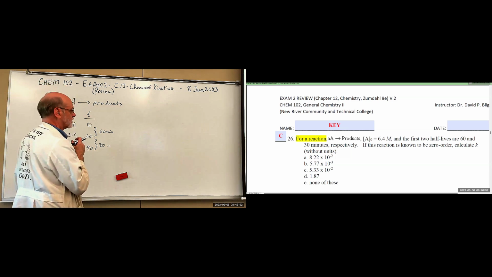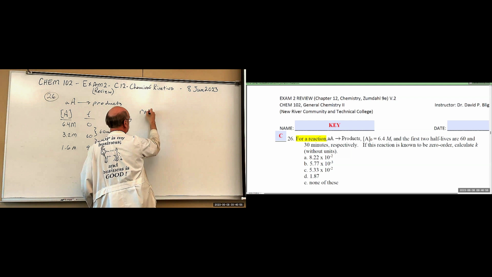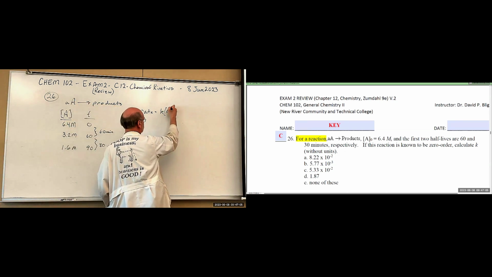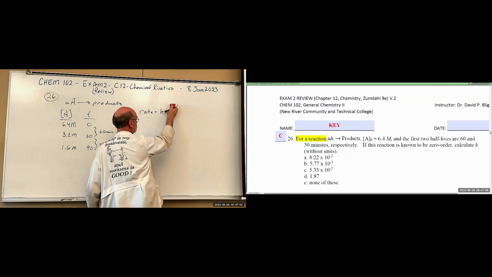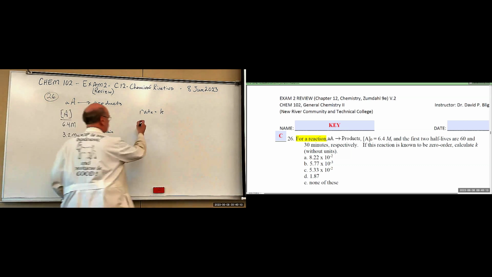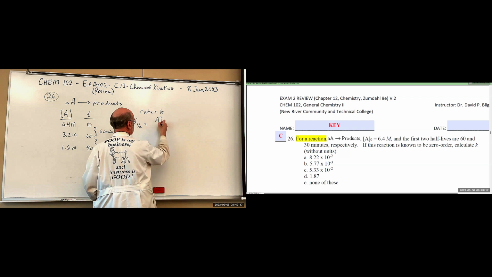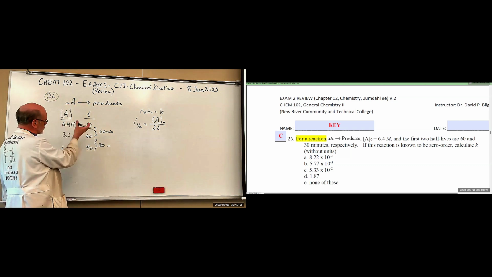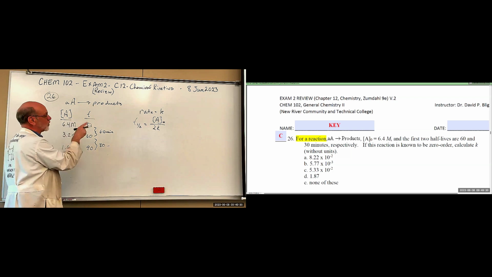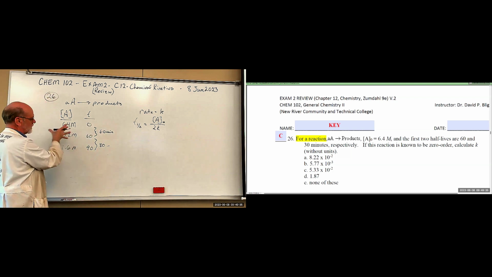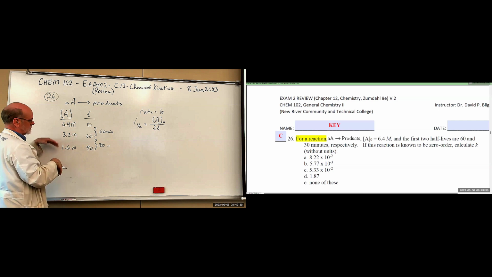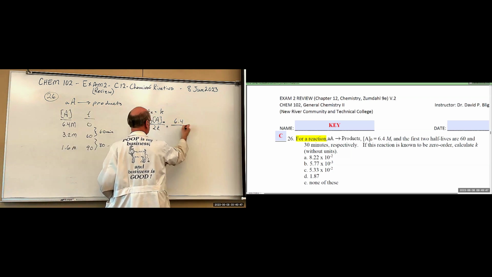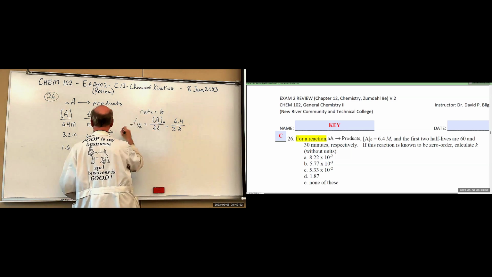If the reaction is known to be zero order, what's the K? Okay, so zero order means that the rate equals K. Right? Because if we put this one in here, that just drops out. So the rate is equal to K. So half-life equals A0 over 2K. Yeah, we can solve that. Right? Just which one are we going to pick? Well, if we pick this one, we're told that it's zero order, so we don't have to finagle it. We don't have to try both of them to be sure of what order it is. Right? So we could use 6.4 here and 2 times K, and then that would be equal to the half-life of 60 minutes.